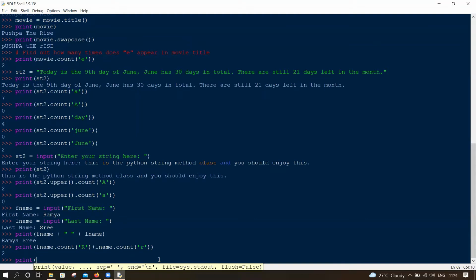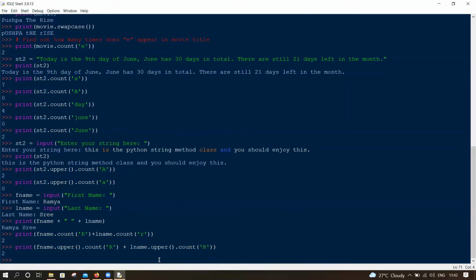So f name dot upper dot count, like this. And plus L name dot upper dot count R. Like this.